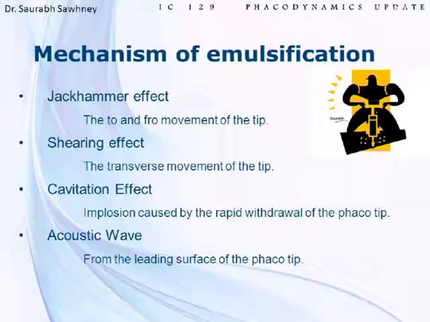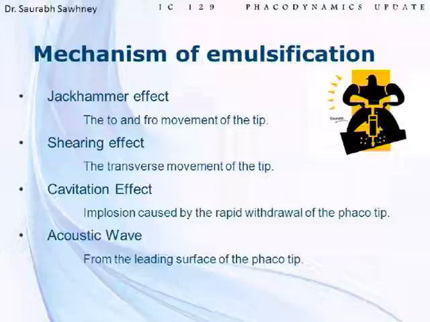There is a controversy to a limited extent about how the actual mechanism of phaco is brought about. The most widely acknowledged way by which phaco breaks down the cataract is called the jackhammer effect, which is a physical movement. The to and fro movement of the phacotip physically destroys the cataract in close contact with it. There is also the shearing effect of the torsional phacoemulsification, which is also a physical effect.